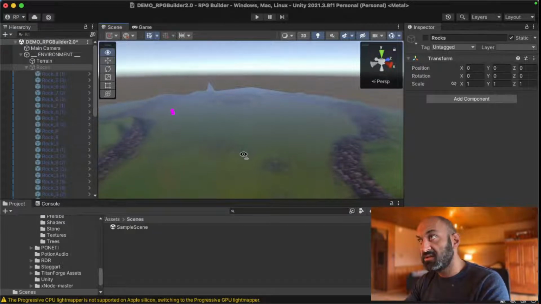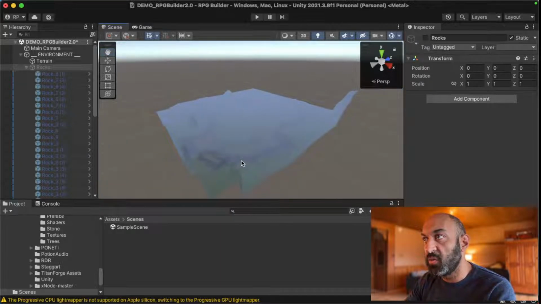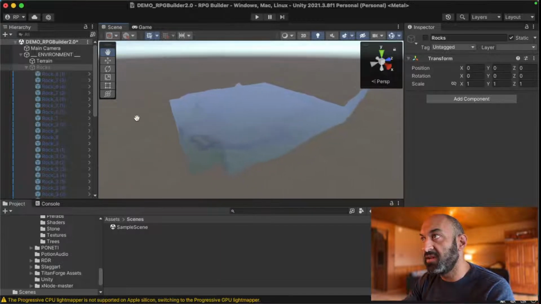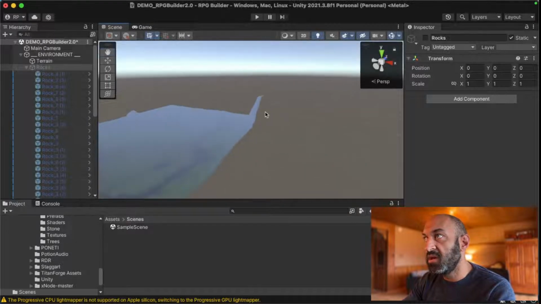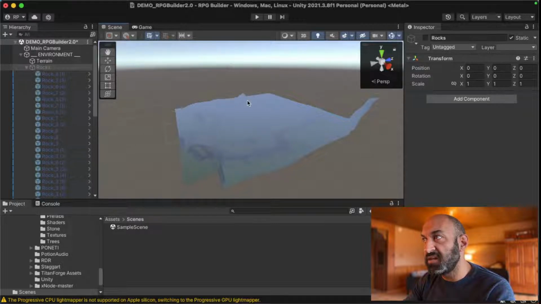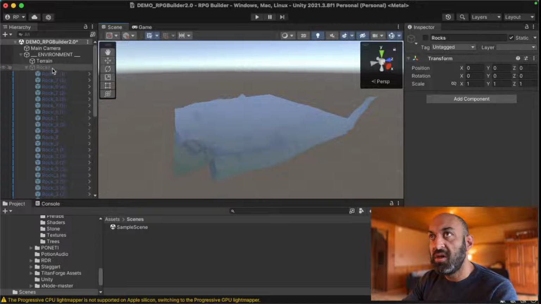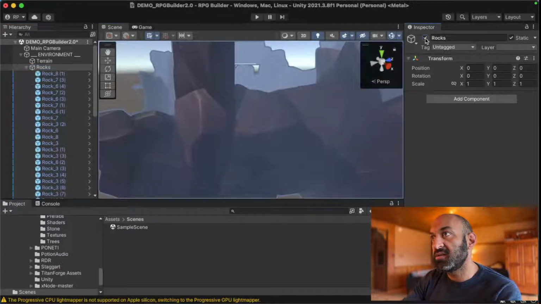Okay, let's zoom out a little bit. You can see they've got their square terrain, much like what we had created in the other scene. And they've created a raised area on one side, a couple of spikes here and there, and this little plateau. Let's see it with and without the rocks.